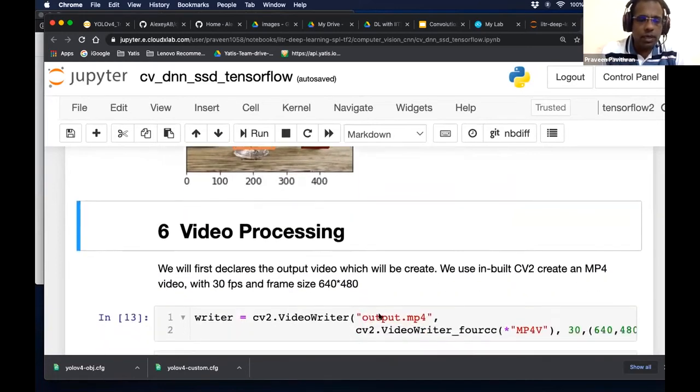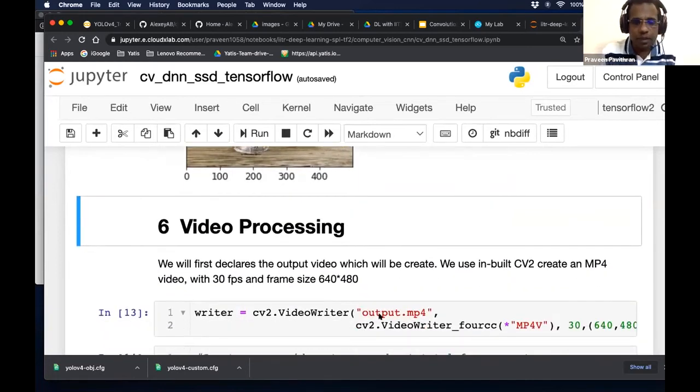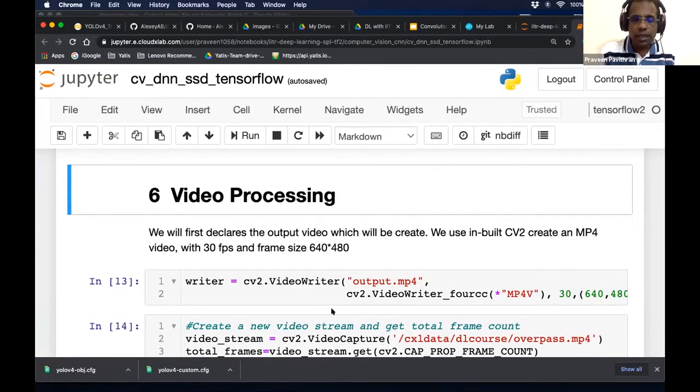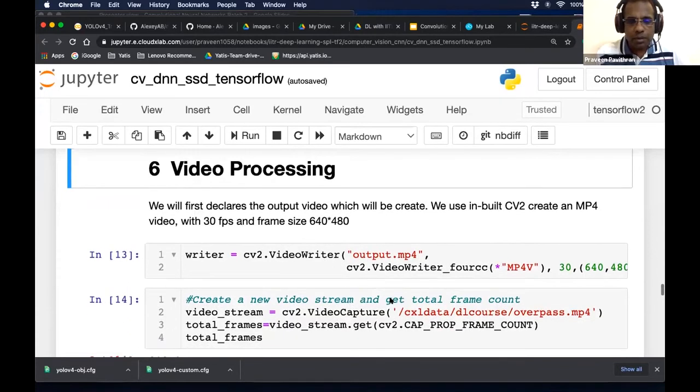So you can quite easily do video processing, and I have given you the code for how we do it. Besides doing video processing, we're going to save the output of it. Because I'm using a notebook, and doing video on a notebook is a little difficult, we're going to create the output. So this is how you would create the output: an MP4 or an AVI also.